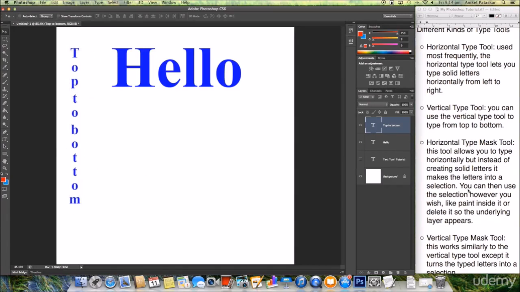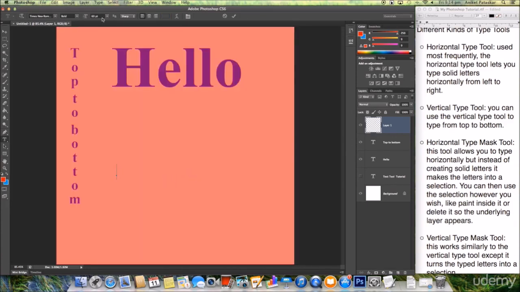The next tool comes as a horizontal type mask tool. This tool allows you to type horizontally, but instead of creating solid letters, it makes the letters into a selection. You can then use the selection however you wish, like paint inside it or delete it so the underlying layer appears. For using this tool, this is horizontal type mask tool. Just create a new layer and type anything you want.